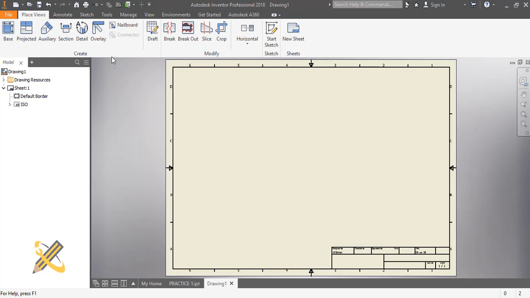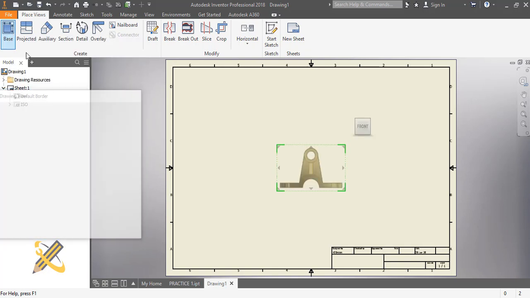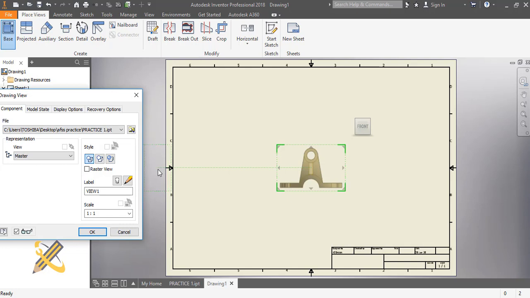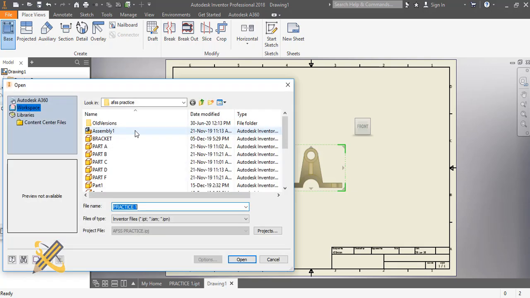The first thing is I'm going to go to the base here. I'm going to click on base. After clicking on base, yeah, it already brings the object. Alright, so had it not been the object I actually want, I can come here and pick any of the objects and pick the object which I've already saved here.